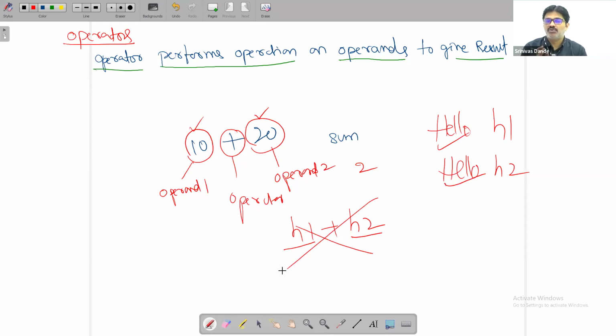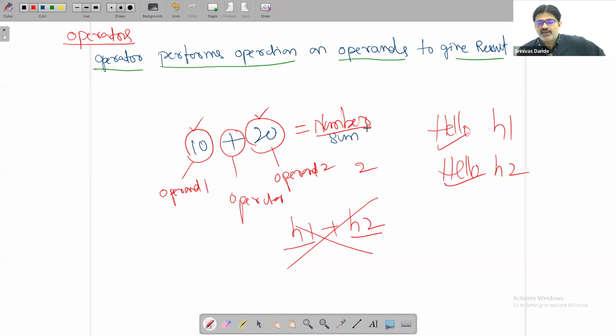Right? So how many operands are allowed? What is the type of operand allowed? Only specific types are allowed. What is allowed, we have to learn. Then what will be the result of this? The result also will come as a number only. Here in this number, again, it can be an integer, a byte, a short, a long, a float, or a double. So what will be the type of result coming up?